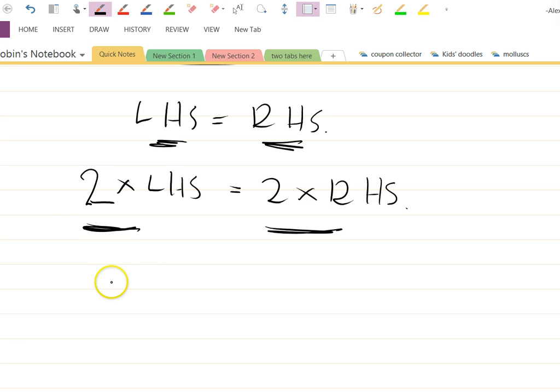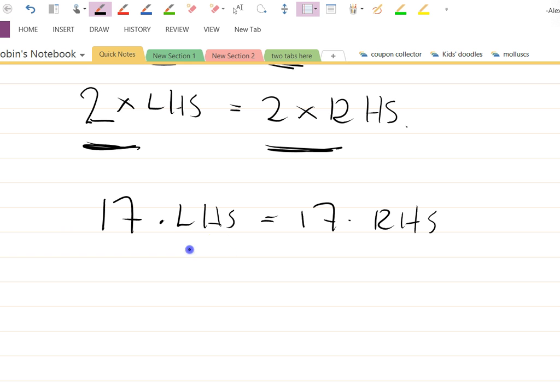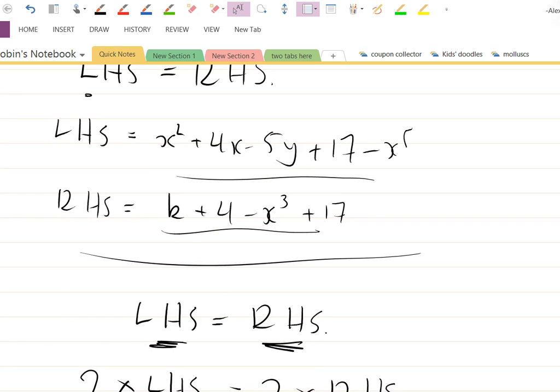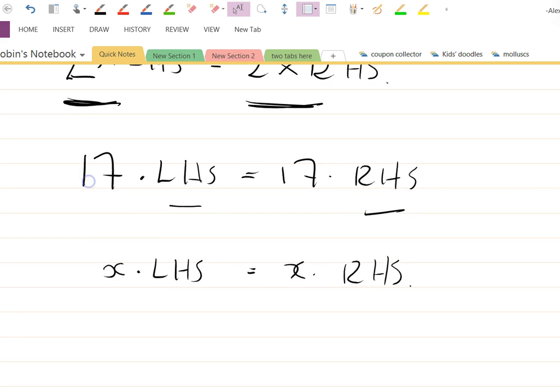And of course I can put any number there. I can say 17 times the left hand side equals 17 times the right hand side. And I'm still sweet because I've got something in my left hand, something in my right hand, and some guys come along and multiplied everything in my left by 17 and everything on my right by 17. And in general, I can say that x times the left hand side, where x is any number, equals x times the right hand side. It doesn't matter what x is. x can be anything. It can be unknown, this x that I don't know what it is, or it could be just a stand-in symbol. It could be anything.